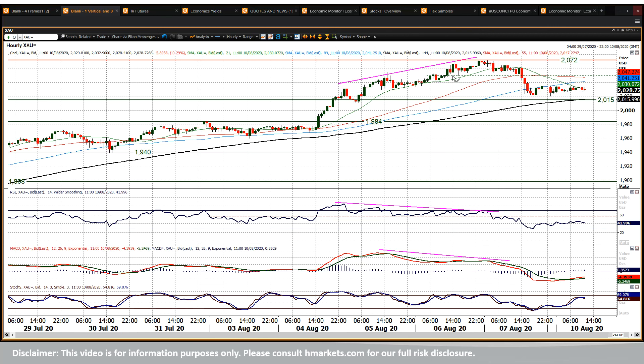That old support of 2048 now turns into new resistance, so it could be that the market starts to roll over and build a correction to the downside. We're looking at the momentum indicators on the hourly chart, and any failure to reclaim the old support level of 2048 will increase that corrective capacity. As I said, that trigger point is 2015 support.